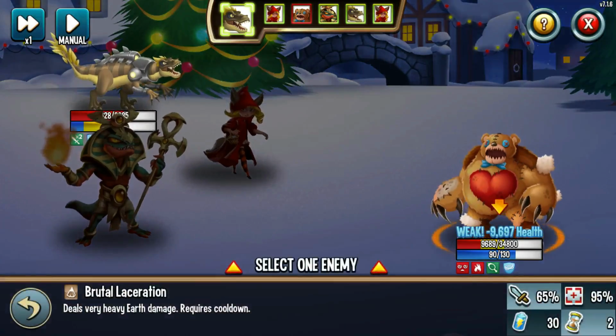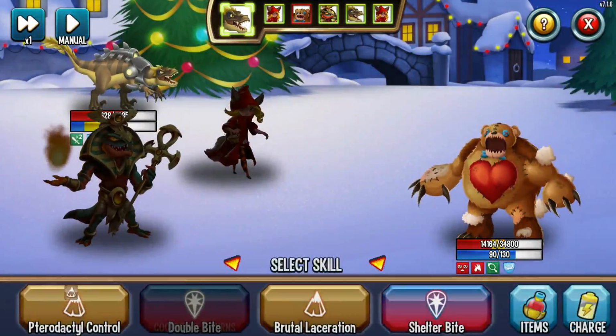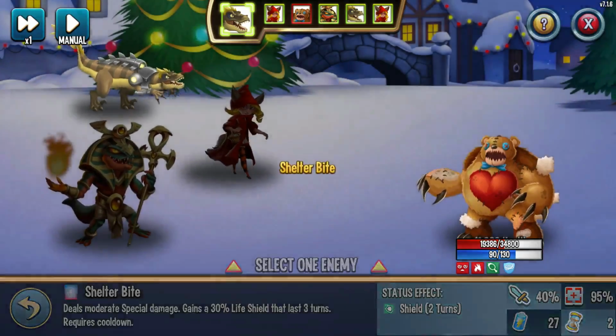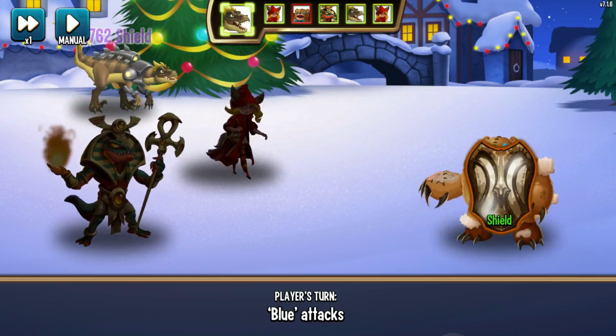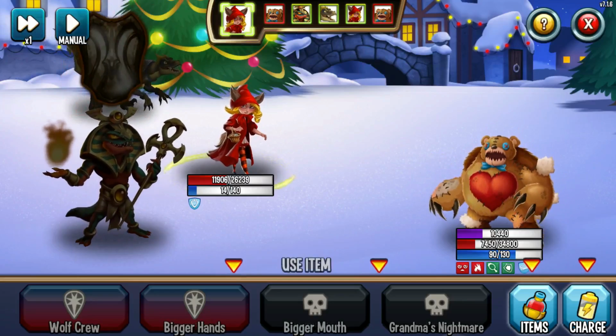And you're not dead with that. Shelter bite. I'll use a shelter. Shelter bite's going to give the most damage because it's special damage. Oh, right. Gotcha. Does he have... Oh, he had the shield on.